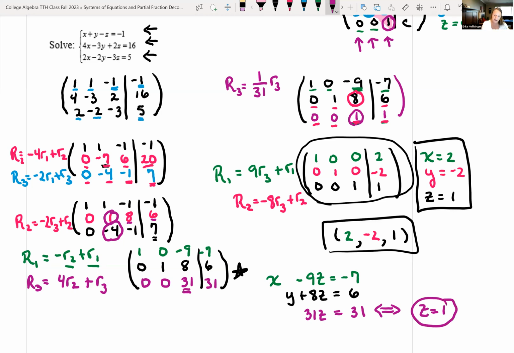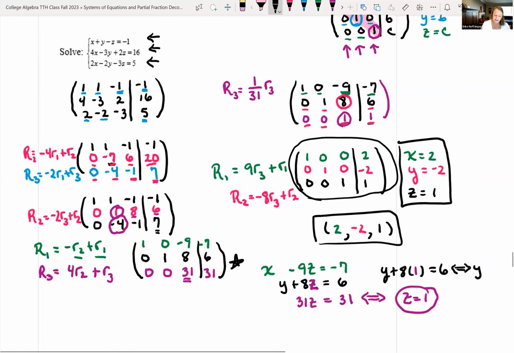And so I can go in and do back substitution into the equation. If I went up to this equation above, and where I see a z, replace it with 1, I would be left with an equation with just y left in there, and I could solve for y. So doing that, we would have y plus 8 times z, but z was 1, so I'm replacing that z with 1, is equal to 6. Let's get y by itself by subtracting 8 on both sides. By doing that, I get y is equal to 6 minus 8, which is -2.